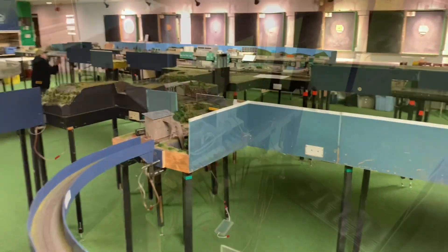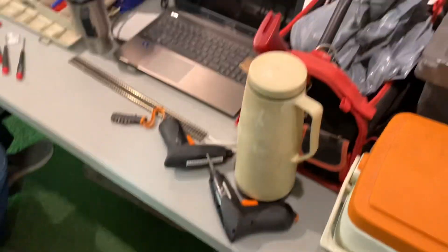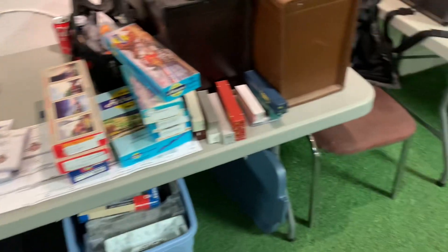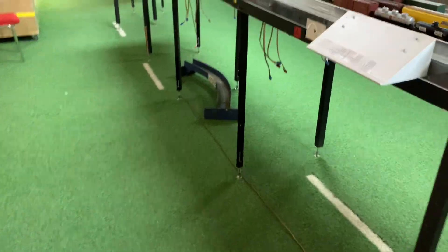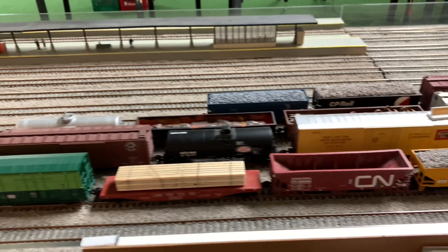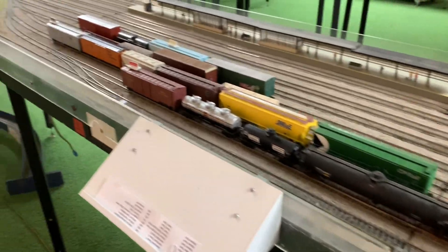Now we're moving to the back side. There's our main power source, which runs off Digitrax and JMRI. There's our programming with ESU. Here is the area for the Yardmaster — we fix cars, give the alpha codings, and all that. This is also where we take cars out of boxes and place them on locals. As you can see, there are all the locals with the little tabs that go on top and all the local cars.